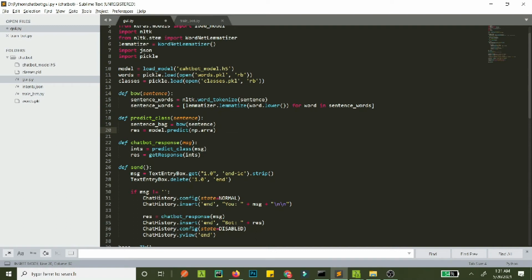We are converting this sentence bag into np array, sentence_bag, right? And we're getting the 0th value of this predict function.